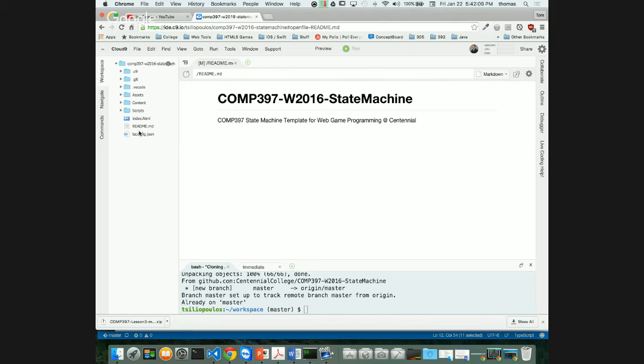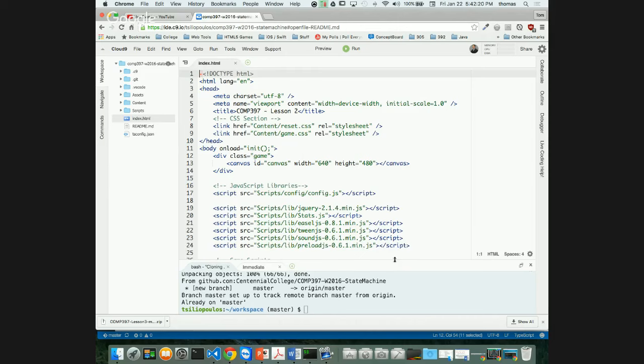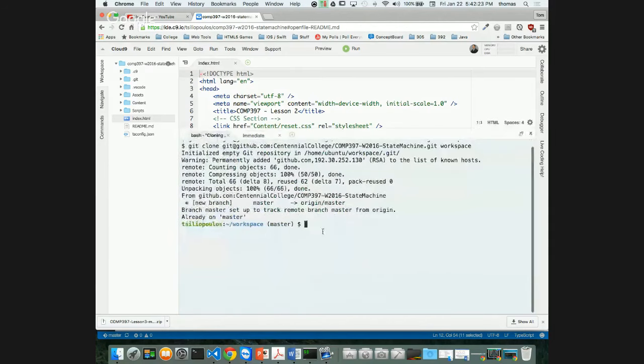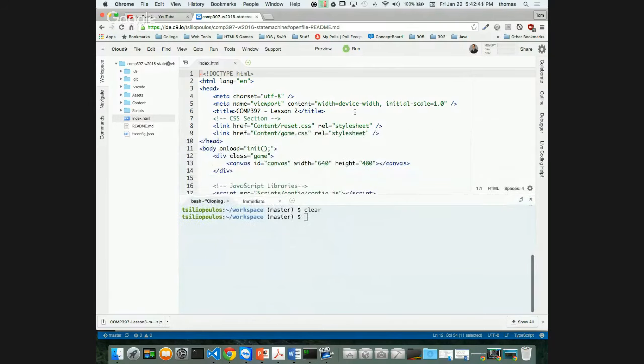Notice how these are all my files, and I'm ready to go, right? So if I double click on one of these files, let's say, for example, my index.html, I can modify it like normal. And notice how down here, I have a full Ubuntu server, right? I can do all my Ubuntu commands right in here on my console. I can even run tests. I can do a preview or create a task runner to run a test right in here in my window. Now, there's some really great documentation online for Cloud9, but everything is here.